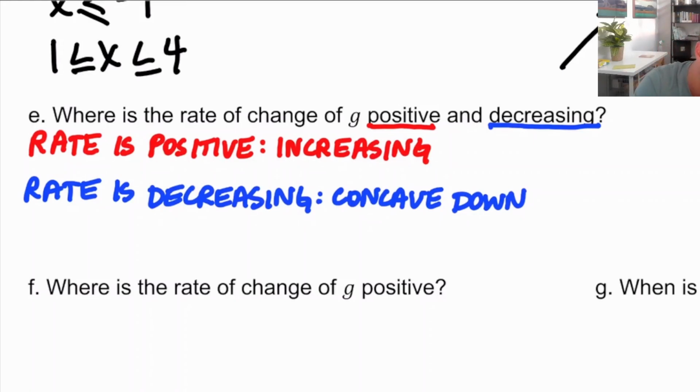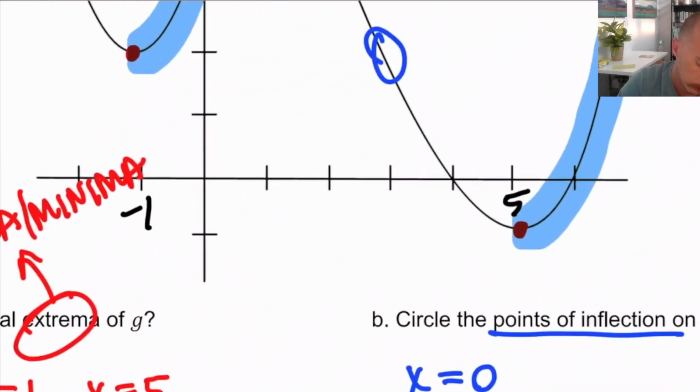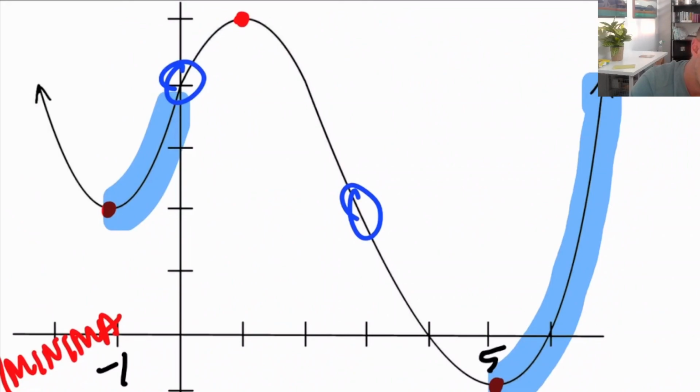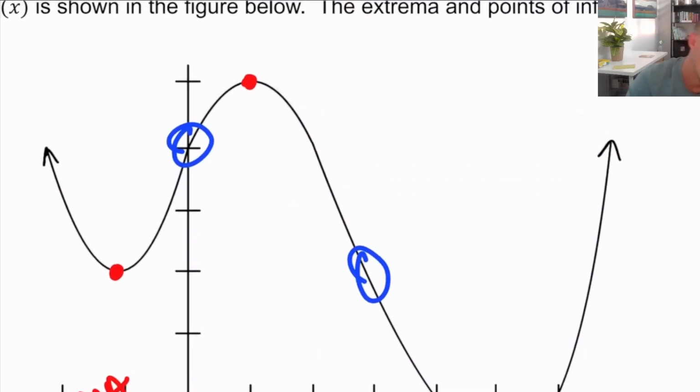But we know what that looks like. Okay, increasing is where we're going up. Concave down is where the graph is sad. Okay, and I kind of drew it there, like it started to decrease after a second, but it's looking like something like that little arc. Okay, so I'm going to search for that up above, and I'm probably going to clear out that highlighter I was just using. All right, so increasing and concave down.